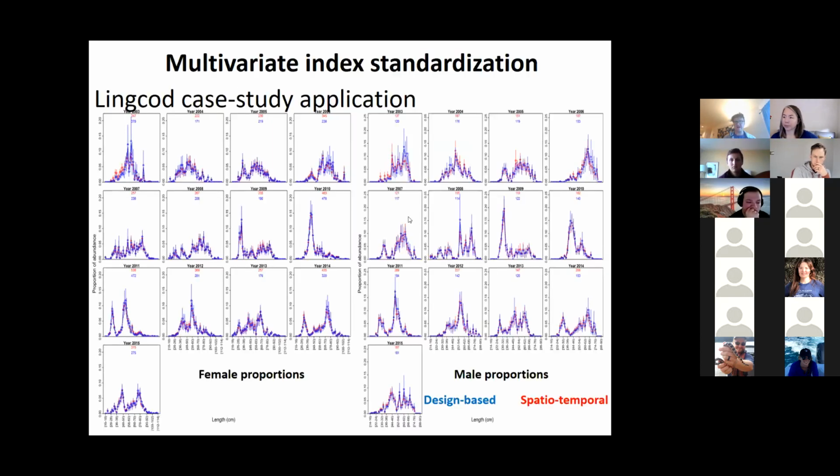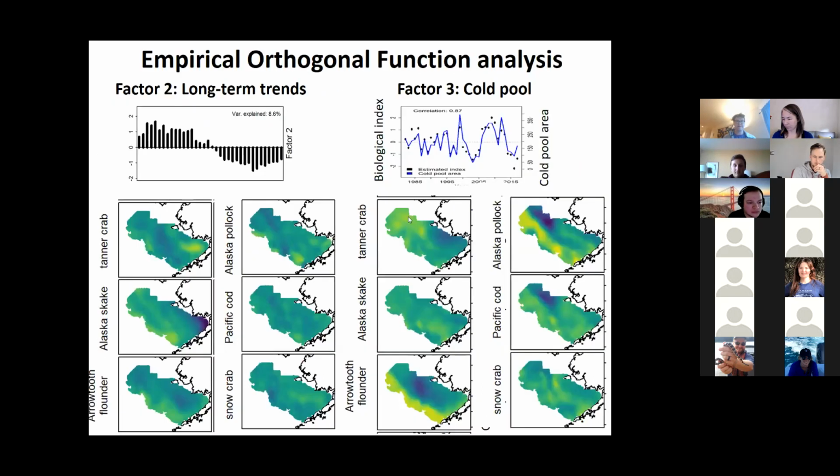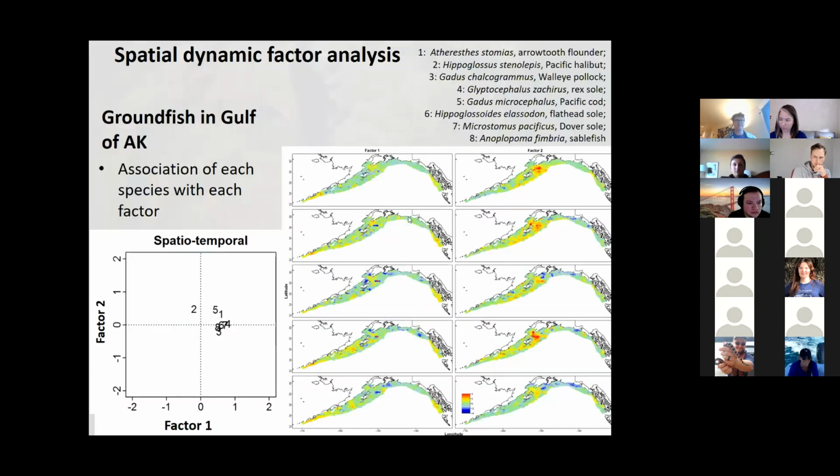With a multivariate model, you can also do this for size or age classes and do expansion of size and age comps based on sampling. So if you want to generate inputs for stock synthesis, you can use VAST to make an index of abundance and also make comps based on spatially unbalanced or some other design of age or length subsampling. You can do these same things to do what's called EOF, and we'll talk more about that in detail.